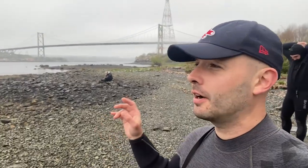We're in Norris Cove today. It's foggy, super low tide, as you can see. We're gonna get in the water. I haven't been in here probably since last year, so I'm excited to see what's out there, see if anything has changed, see if the storms or hurricanes have churned up the sand, and hopefully find some cool stuff. We're gonna do some cleanup as well, and just have some fun. So hope you guys enjoy this video.